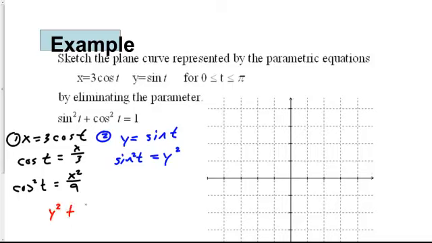In place of cosine we're going to have x squared over 9 is equal to 1, and what we end up with here is an ellipse, and we can graph the ellipse. a here is going to be 3, b will be 1, so we're going to have an ellipse with the major axis along the x-axis, so it'll be (3, 0), (-3, 0), and (1, 1), and then we can actually have our elliptical equation here.